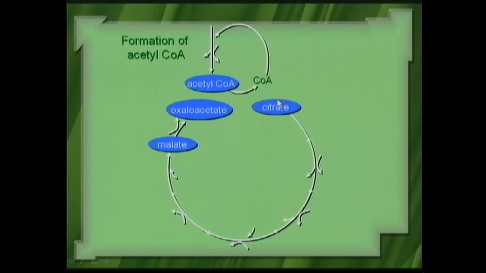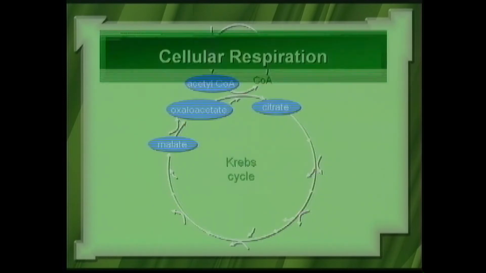But that's what happens. So you start off with a 6-carbon, 5-carbon, end up with 4-carbon, and you have the regeneration of the starting molecule. Okay, ready to go again. Another turn in the cycle. So just know that the Krebs cycle is like the complete breakdown of the 3-carbon compound you started with.